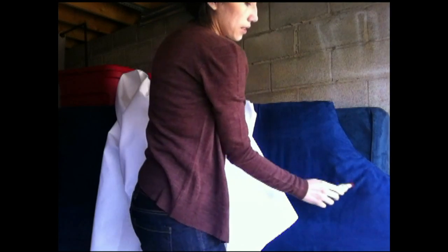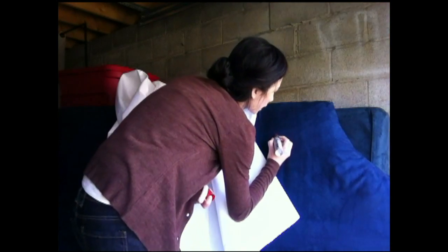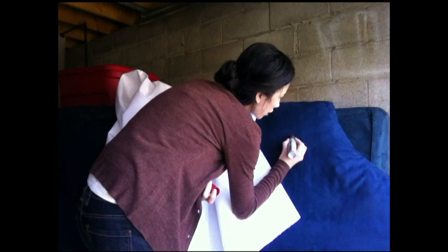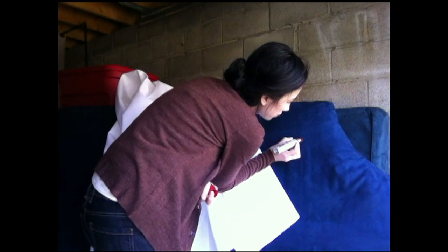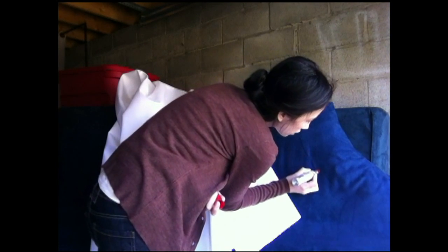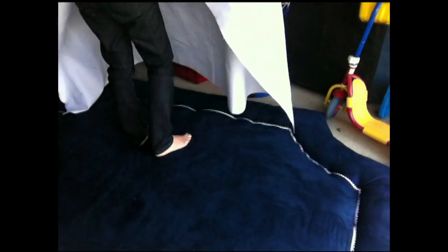And then connect and go the whole way around like this. My mark here might have gone just a little bit over. Just like that. Go down. And do that the whole way around. Just over the top of the piping so that the right sides are together.